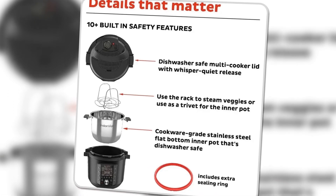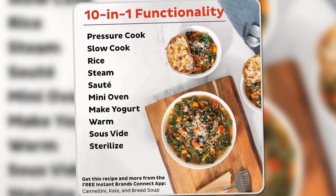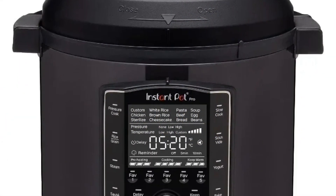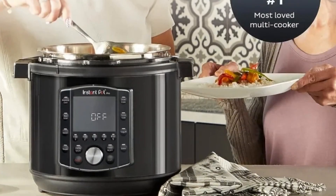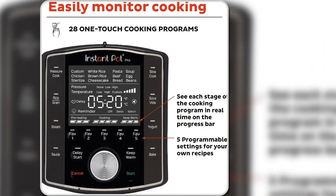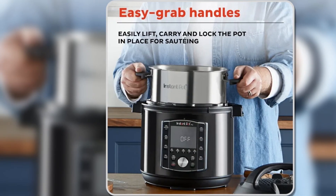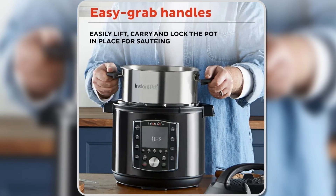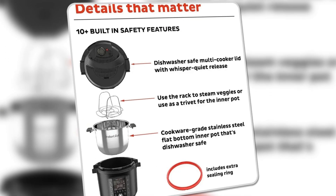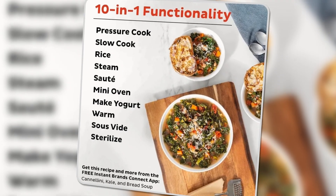One of the standout features is its premium cookware-grade inner pot, complete with stay-cool silicone handles, allowing you to move from the cooker to the stovetop effortlessly. The inner pot's thick aluminum layer ensures faster and more efficient heating, making it ideal for searing and sautéing. With 20% more power than other pressure cookers, it reduces preheat time, delivering excellent cooking performance. For larger families, this Instant Pot can cook meals for up to 8 people, making it great for big family dinners or meal prepping. Safety is also a priority, with features like overheat protection, a safe locking lid, and an upgraded steam release that minimizes noise and prevents splashing. Whether you're cooking fast meals or traditional slow-cooked dishes, the Instant Pot Pro delivers convenience, performance, and safety all in one.